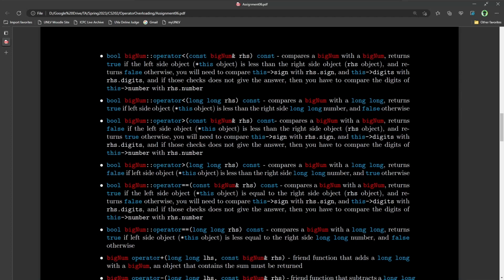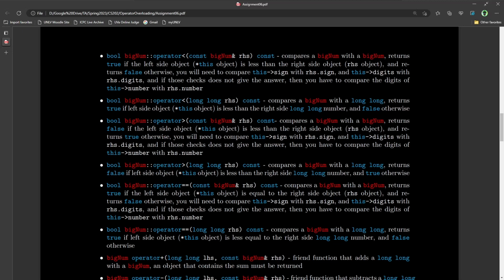Okay, so I'm going back to the original PDF because there's not much to really draw up with all of these. You don't want to use any kind of string library functions to do any of your comparisons. So let's say for operator less, you're comparing if one bigNum object is less than another bigNum object. There are a few very simple ways to handle it. For example, you can check the this object and RHS objects' signs.